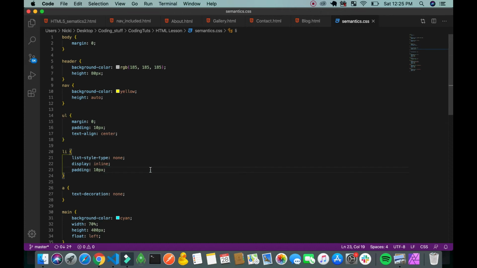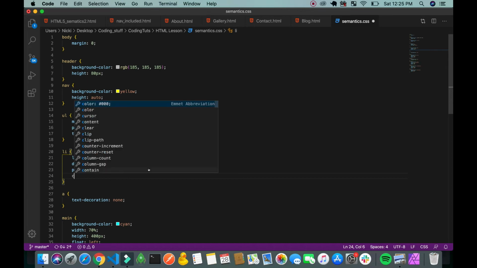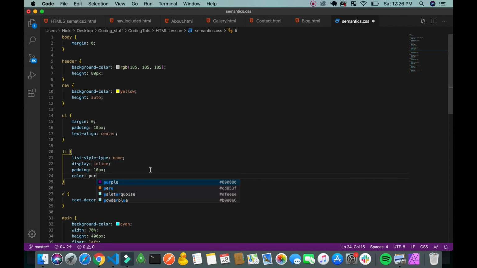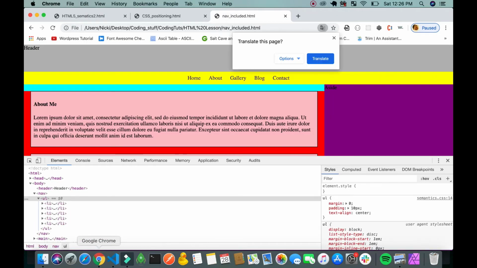You could also color your links if you want to, either in the UL or LI, doesn't matter. Let's make this a complementary of the yellow, purple. Oh, it's already purple.